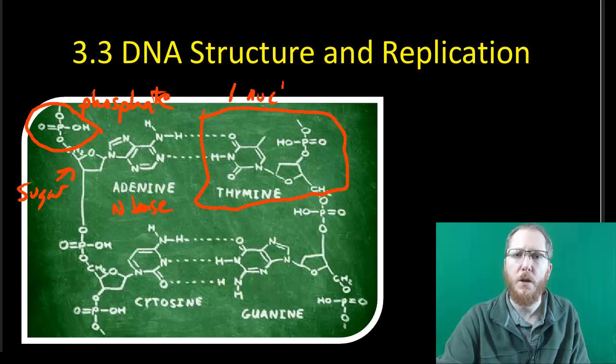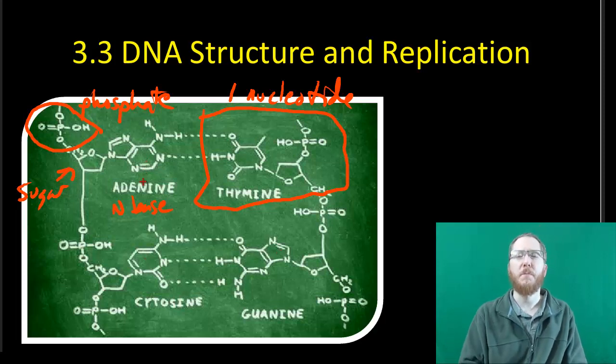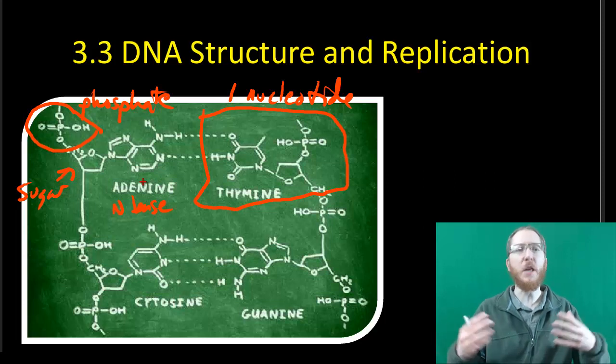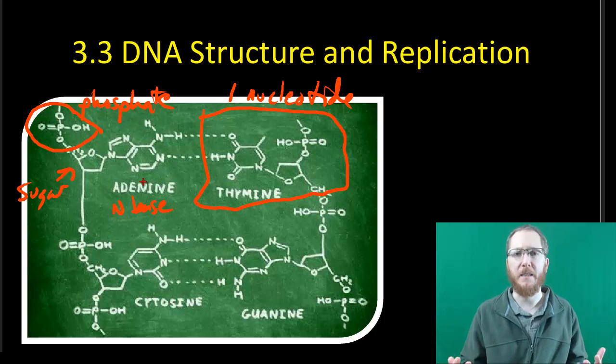This all together will be one nucleotide. And this picture itself has a nucleotide down here, a nucleotide here, and a nucleotide here. So all told, this picture is showing us four nucleotides. When you put a bunch of nucleotides together, you either get a nucleic acid or a polynucleotide. DNA being one example of that.